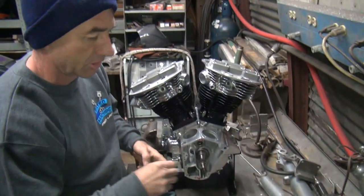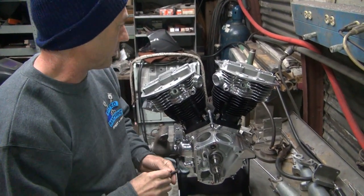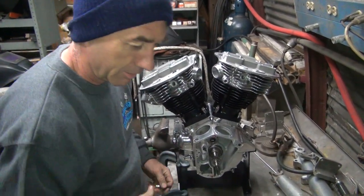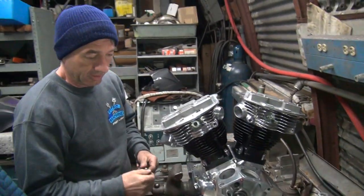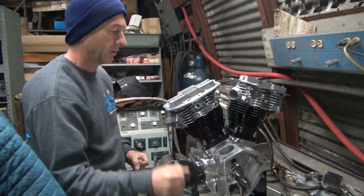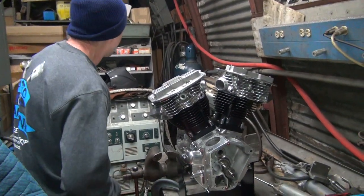I'm gonna heat this head up. I'm gonna try to get this stud to go in there. And it's about, what, 40 degrees right now, it feels like, in there. So it's a good time to start heating heads up. I'm gonna try it at about 200 degrees or so initially, and then higher than that if I have to.